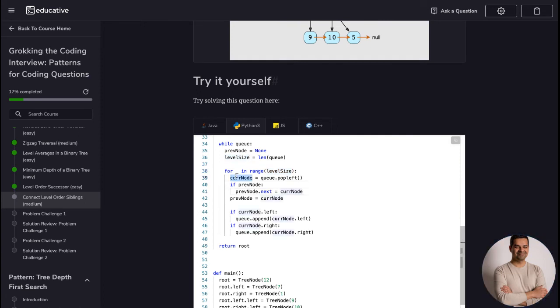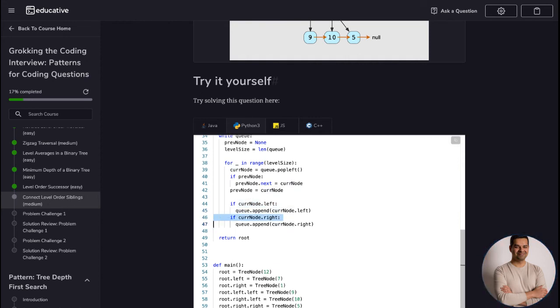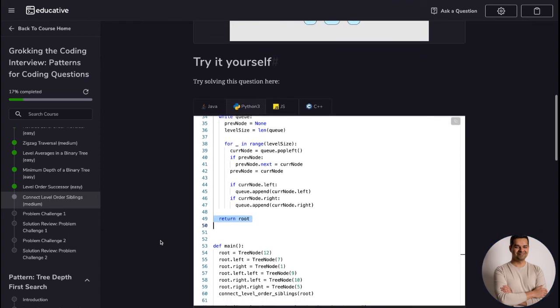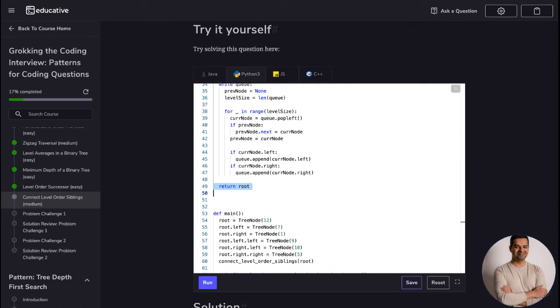We get the current node. If the previous node was not empty, we update the pointer. We swap the current and the previous nodes. If there is a left child for the current node, we append it. If there is a right child, we append it as well. We return the root. I think this should address the problem at hand.